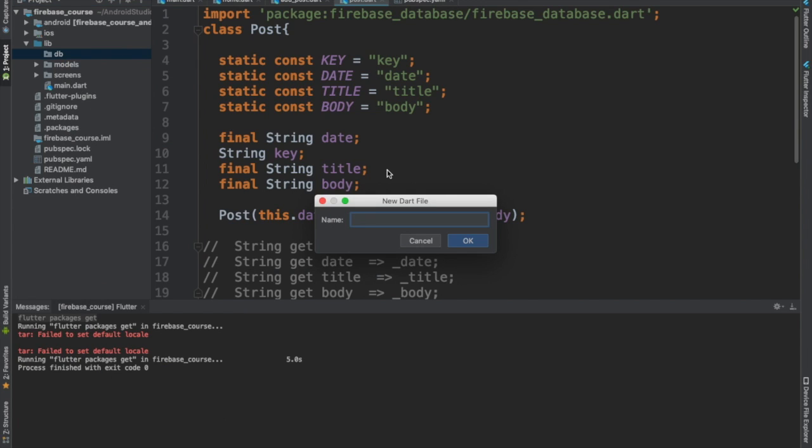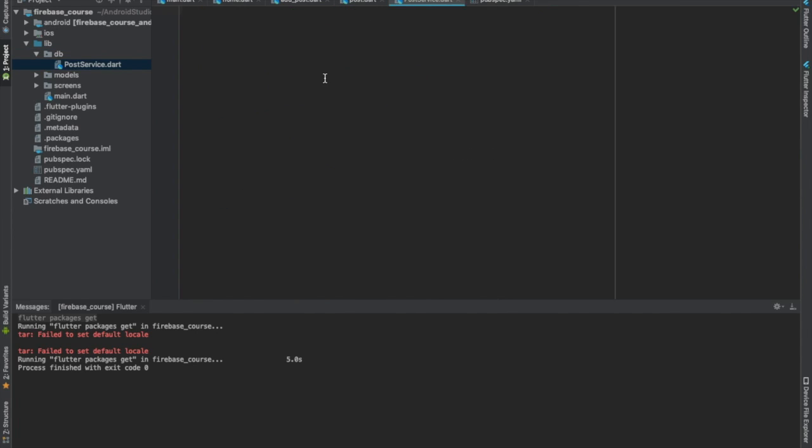Let's add a file, and we're going to call this post service. Okay, what are we going to do with this class? Let me zoom in. Oops, not that much. Post service.